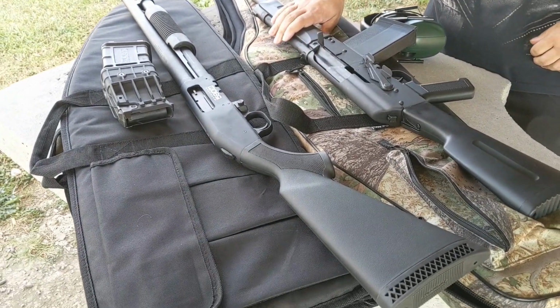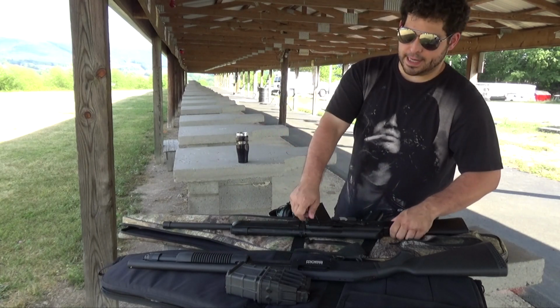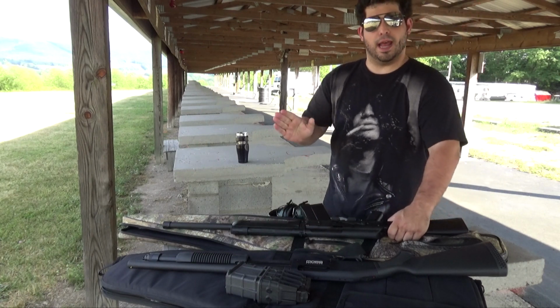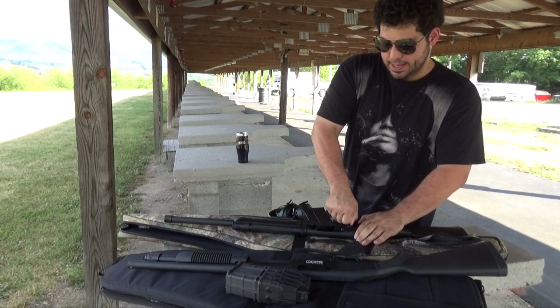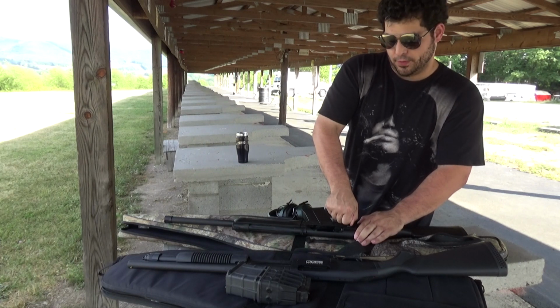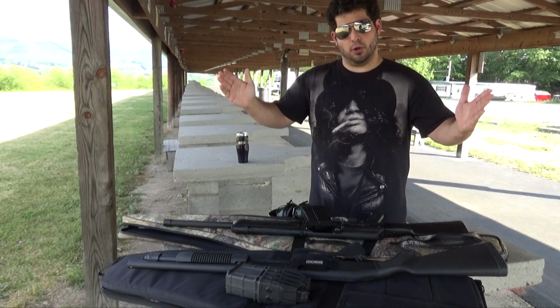to handle those 12-gauge shells. So one of the cool features this shotgun has, that the Saiga-12 also has, is a manual bolt hold open. So the AK platform does not have a bolt hold open feature, standard, but you can pull this back, and there's a little detent underneath the receiver, right by the trigger on the right-hand side. You hold that in, and it holds the bolt back.